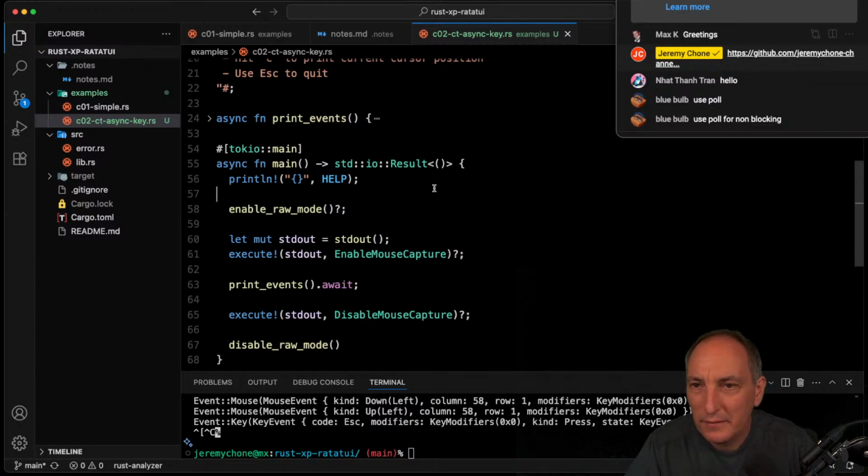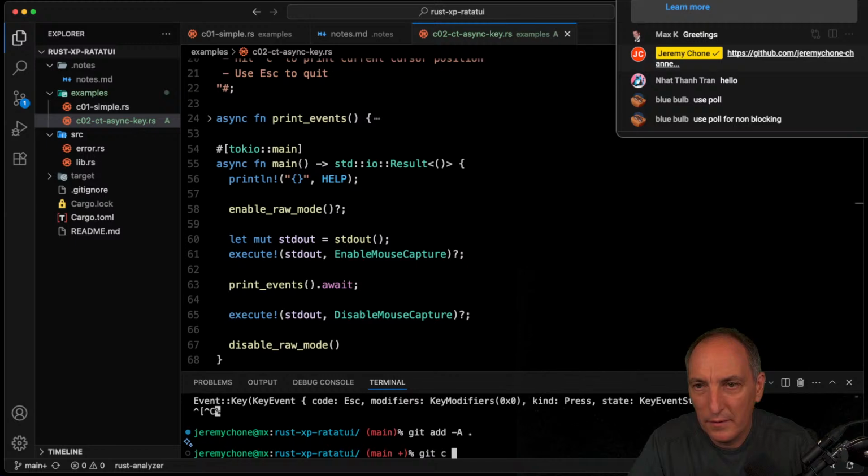So that makes sense. So I'm going to git add and C02, git add, and then git commit. I'm not actually happy with this name here.